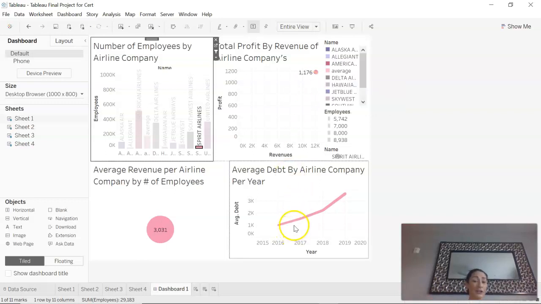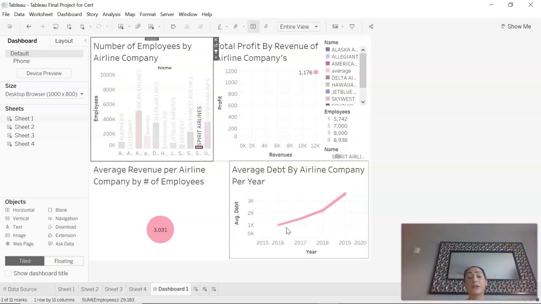One, looking at this debt chart down here, the line graph, you see over the 3 years they've only been increasing in debt. However, the line itself is getting larger. The number of employees that they're hiring is getting massive. It's almost 4,000 larger than in 2016. So that only means that Spirit's putting in greater efforts to expand their company, maybe into a greater market. And maybe that's why their total profit is in the lower margins right now. But over the past 3 years, you can see that this company is on the rise. They're trying to become more favorable, like Delta, which we just discussed. And they want to do more.